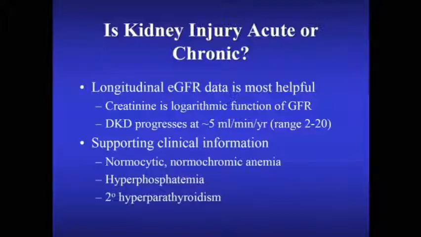So how do we sort that out? Well, first of all, nothing replaces longitudinal data with GFRs, and I'll show you a subsequent slide where it's a little stylized, but how you can plot that out. And just as a preamble to that, often there'll be patients with some underlying diabetic kidney disease, which we know a fair amount about the progression of. The mean rate in a well-controlled patient with diabetes is about 5 mLs per minute per year, but the range can be tremendous depending upon whether there are other factors that are accelerating or decelerating the rate of progression.